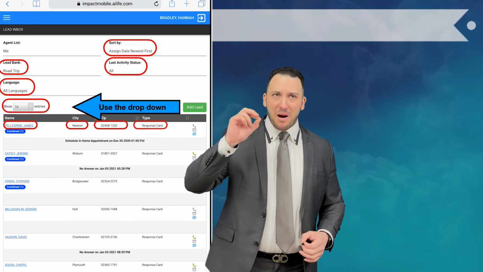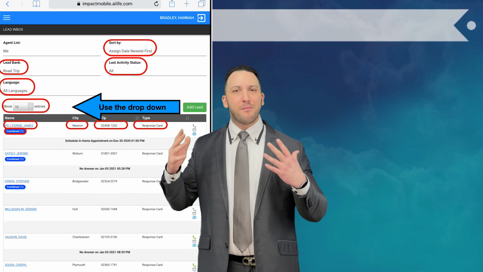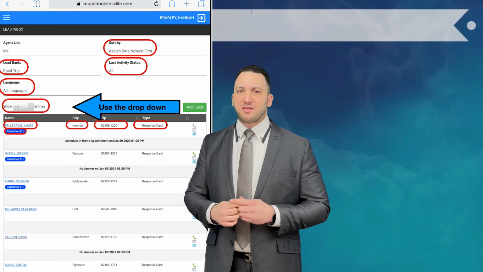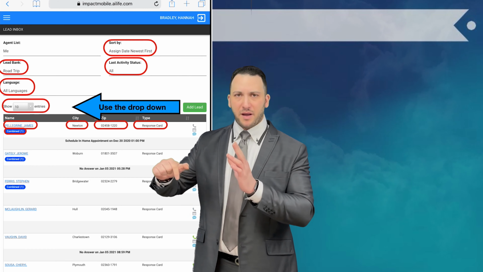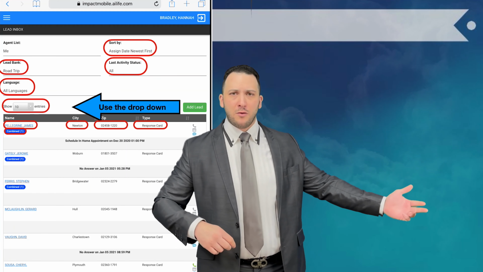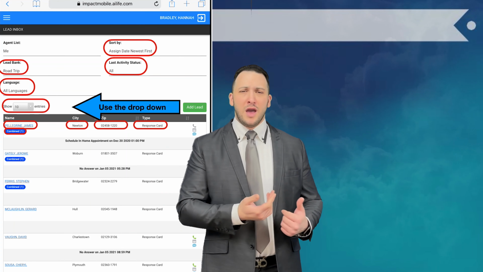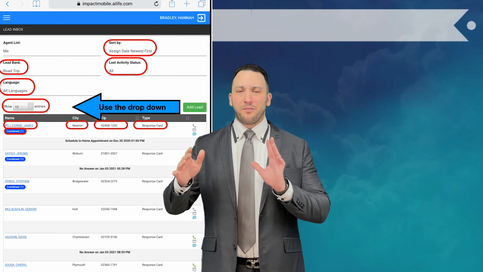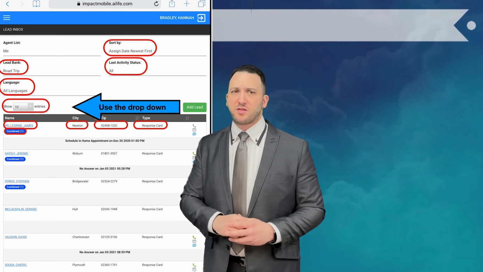Now, if it says a little combined note underneath their name, all that means is that, for example, if this is a union member, that means that at some point in the past, they've sent back the card more than once. So they've sent back the card maybe a couple years ago and no one was able to contact them. And then they sent it back recently, maybe this year. Maybe they have a new phone number and that's why no one could contact them the last time. So it's going to automatically combine them together, just so you understand what that means.